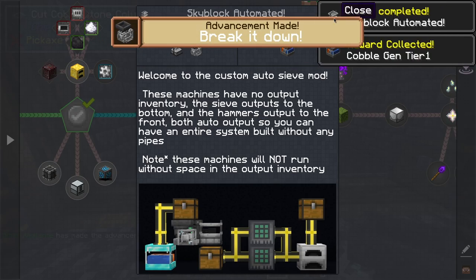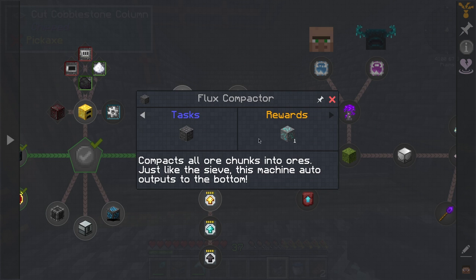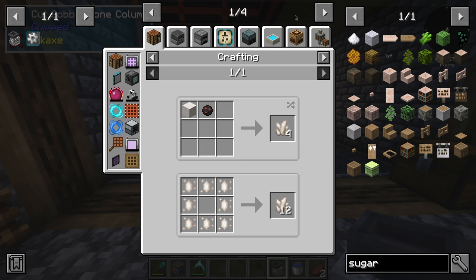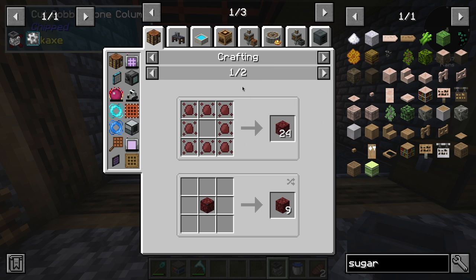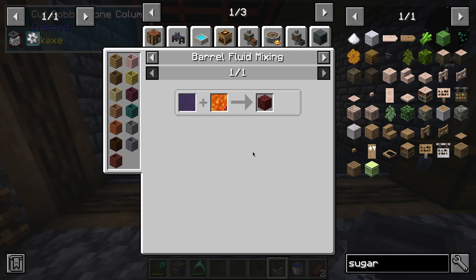And we get a cobblestone generator. Now immediately it is moving towards flux compactor. Compacts all ore chunks into ores. Just like the sieve, this machine also outputs to the bottom. I really want this, however, that is a little bit more complicated because we need nether quartz, and how we get that is sieving crushed netherrack, and to get that we need to hammer netherrack, and to get netherrack we need to combine witch water. Yeah, that's a process.